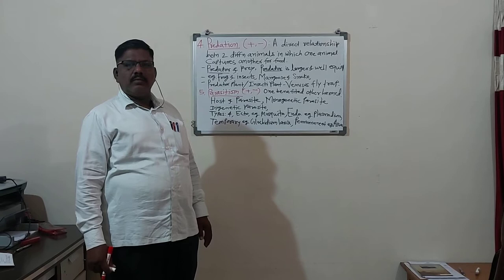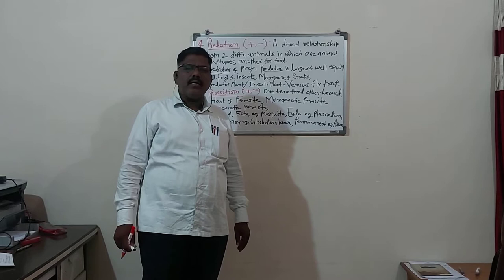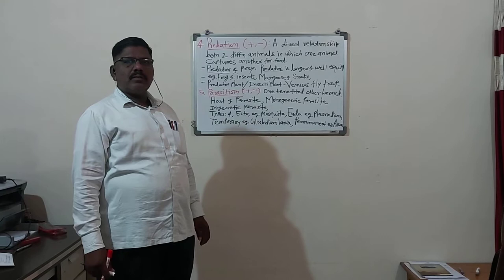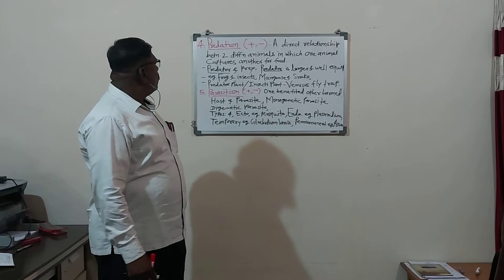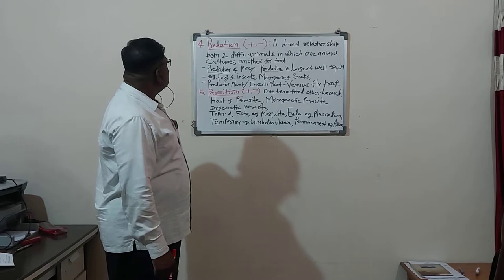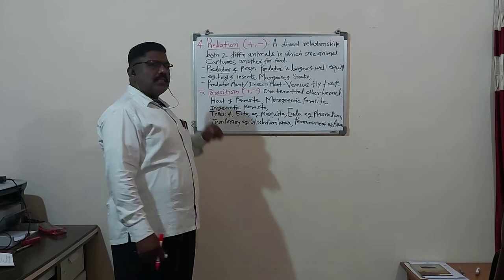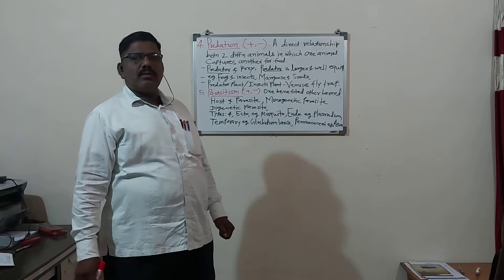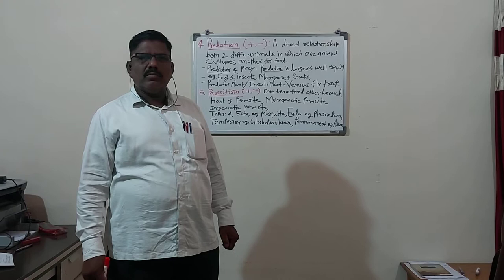So already we have completed 3 types of the biotic interaction, 3 types of the animal association or dependence. First one is the commensalism, second one is the mutualism, what is the third one? Commensalism, mutualism, then the predation, parasitism. So you remember the different types of the biotic interaction we are studying here. So 5 types, out of that 5 types, the third one which is asked for you, you are remembering or not? That is very important.